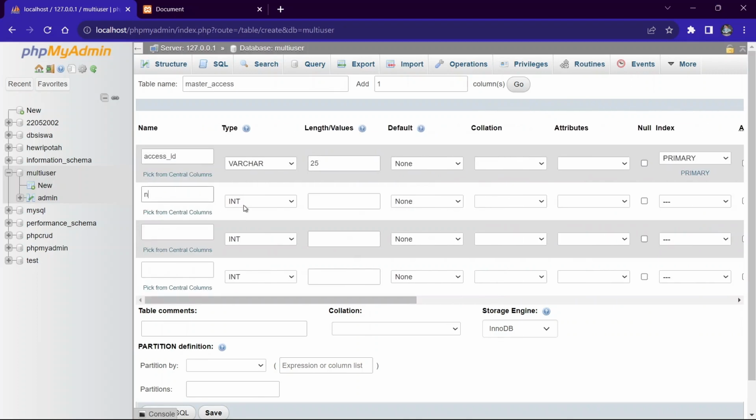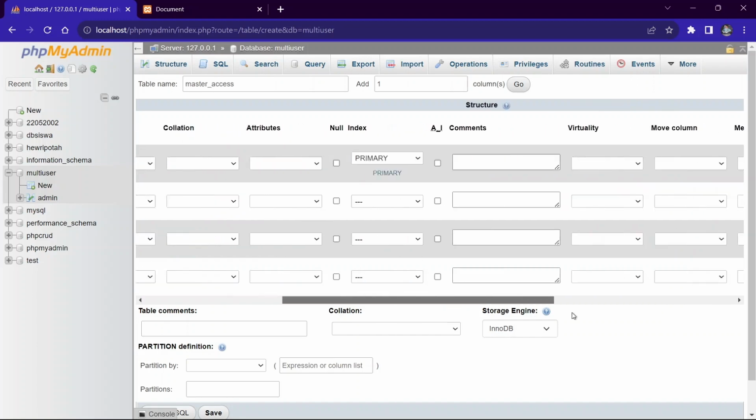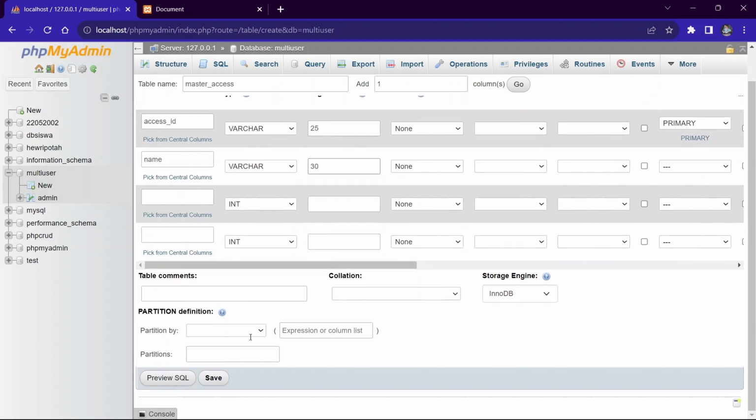And the second column will be name, varchar 30. That's it, and then you're gonna hit save.